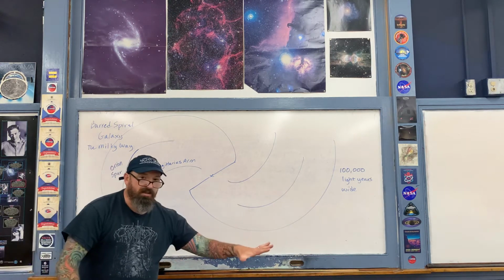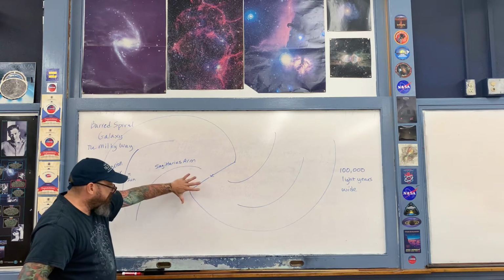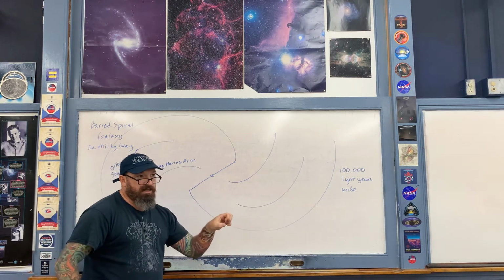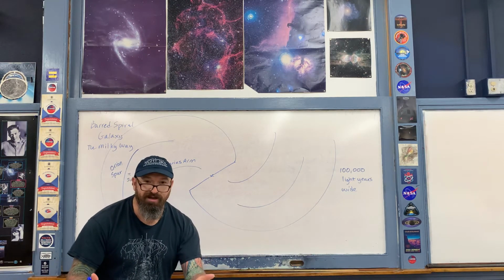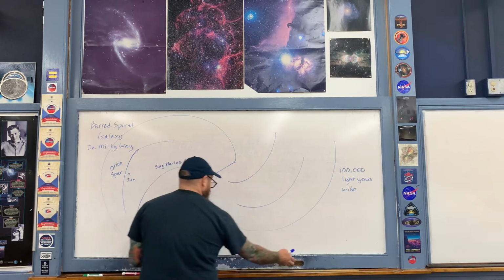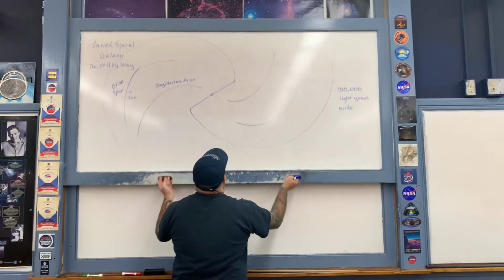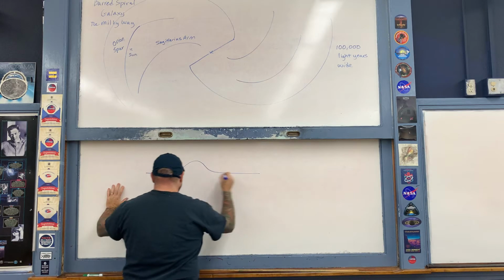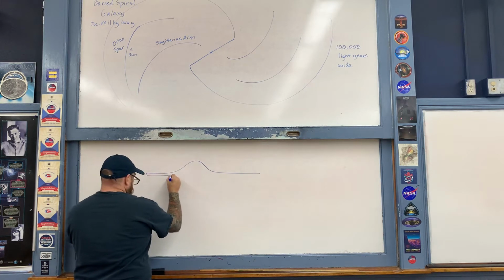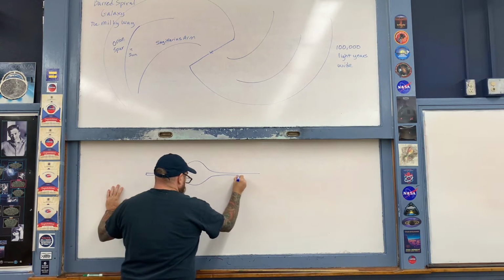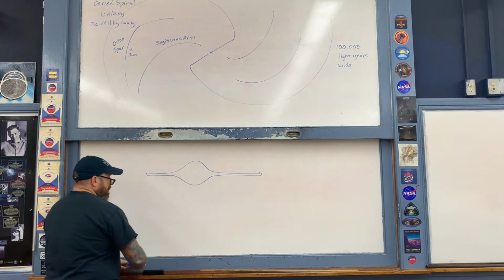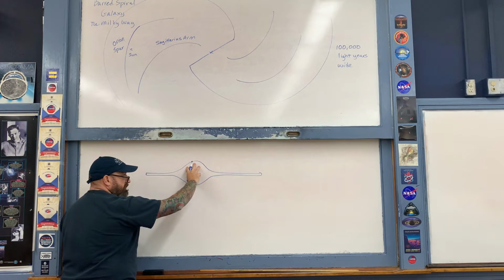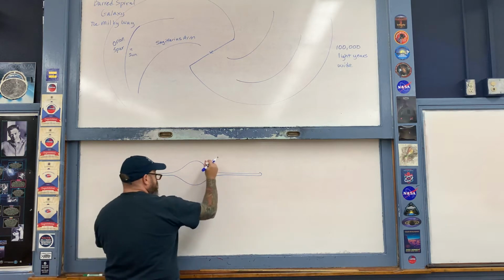Now, this is what the galaxy looks like if you could see it face on. If you can see it, however, in profile or tipped on its side, then it looks a little bit like a fried egg. Instead, you'll see something like this, or rather something like this. Like so. Where the bar is located near the galactic center, this is referred to as the Galactic Bulge.